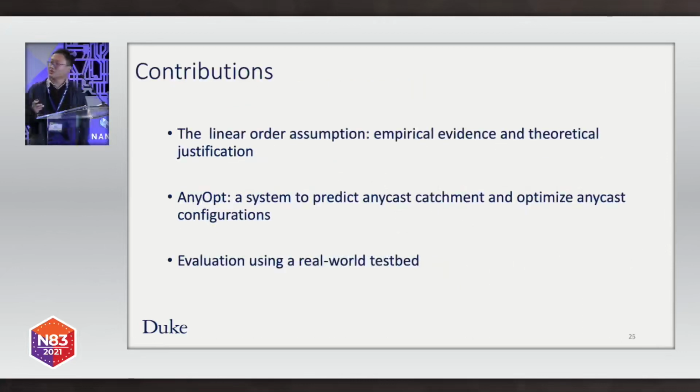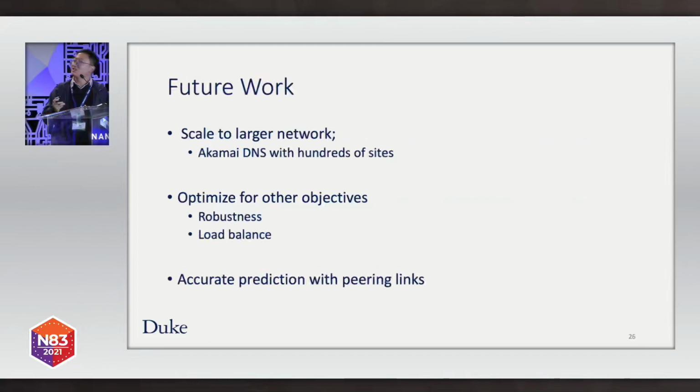For the contribution of this project, we proposed the linear order assumption and justified this assumption with empirical evidence and also theoretical justification. We also built AnyOpt, which is a system to predict the Anycast catchment and also optimize the Anycast configuration. And we also provide the evaluation with a moderate Anycast network and large-scale client sites.